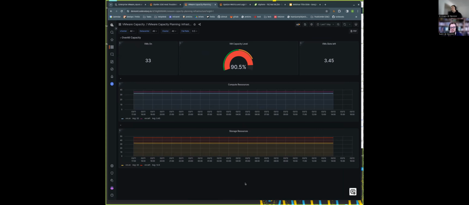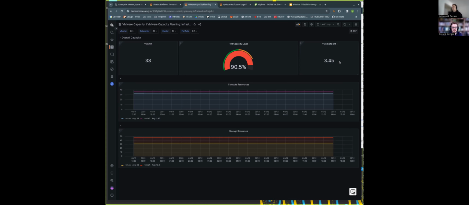But how to read it: on the right, on this panel, you can see that there are 3.45 spaces, or VM slots, left for further virtual machines that you would want to put there. And it's basically calculated on the average resource allocation of the rest of the virtual machines that you are currently running online. So it gives you a quite precise number that you can use to plan your infrastructure.